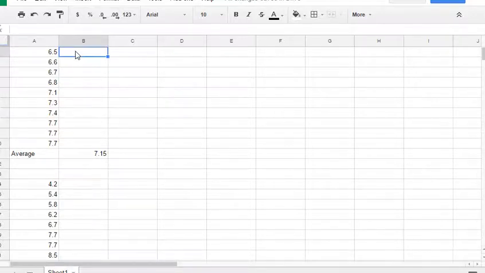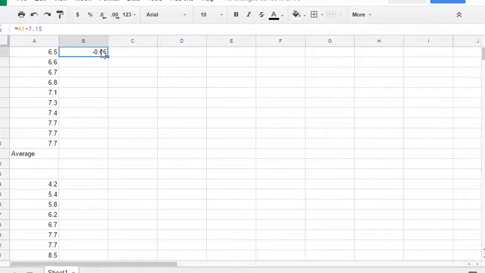So I'm going to subtract off that average from all these pieces of data. So equals this minus 7.15. Whoops, how come I'm getting a false there? Oh, thank you. Equals here minus 7.15.